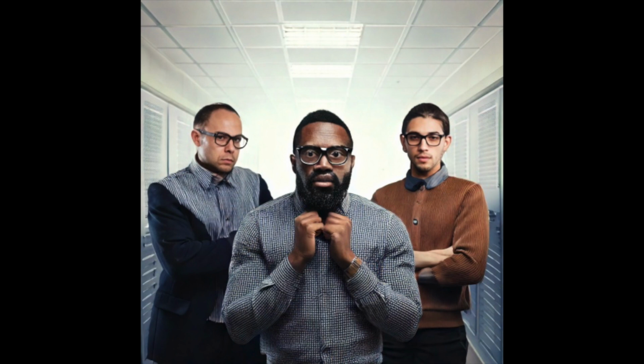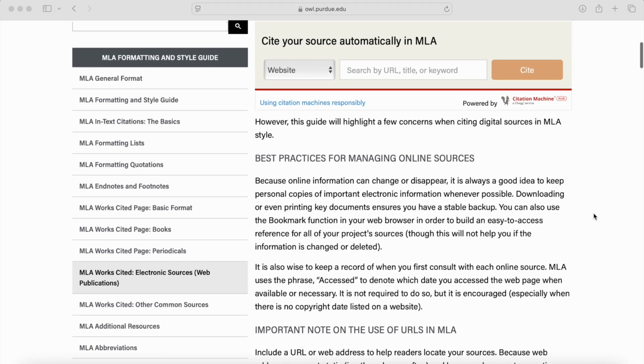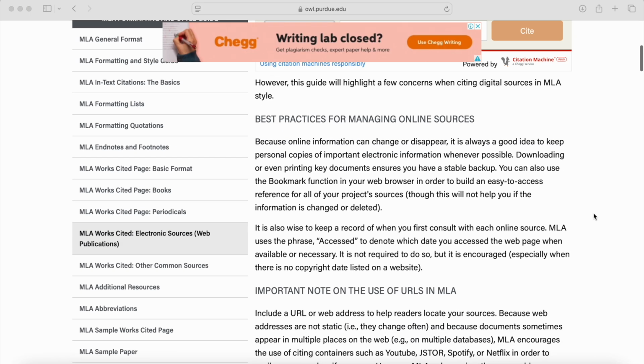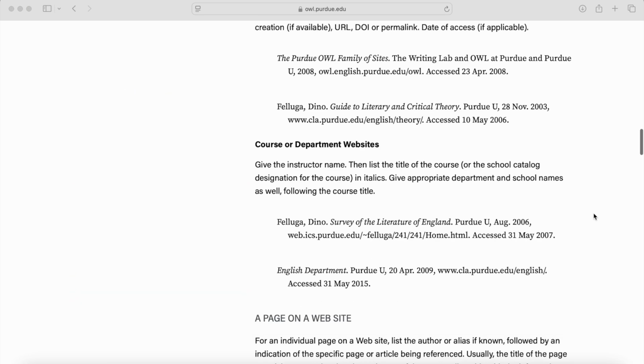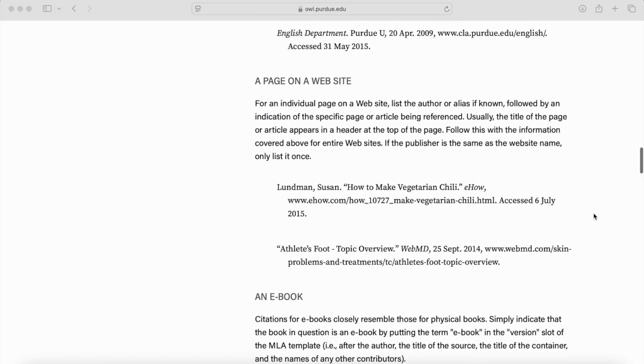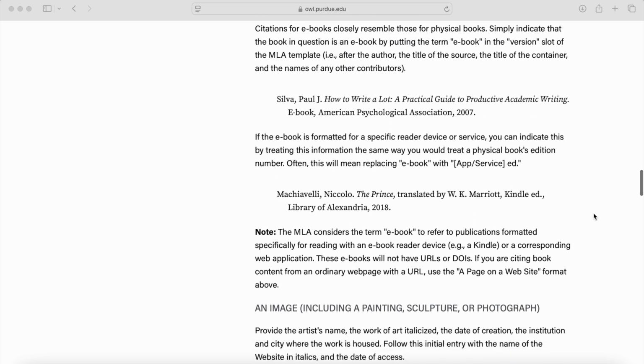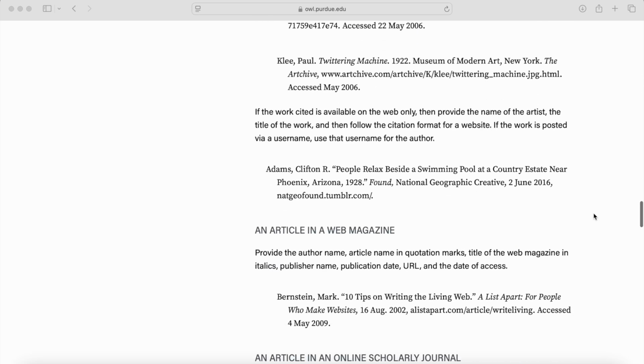To avoid accusations of plagiarism, one of the first things we can do, if we're using MLA format, is have a works cited page that lists all of the sources we referred to in our research. Different sources will have different formatting rules. When you cite a YouTube video, it'll appear differently than citing a film, just as the format for citing scholarly articles is different from that of a web magazine article, for example.